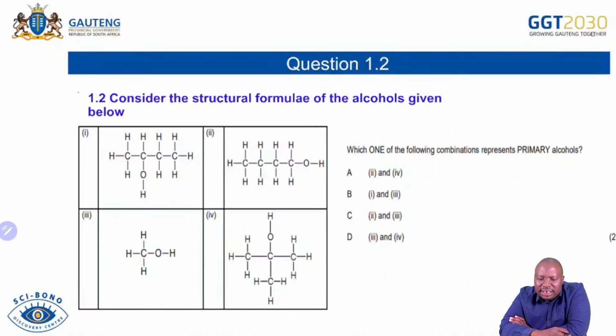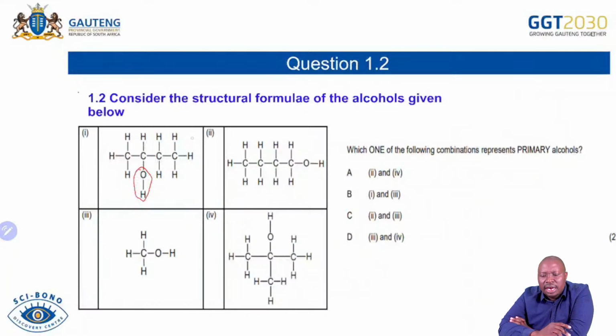Remember, what makes an alcohol is its functional group. In this case, our functional group is the OH. So that OH, which is the hydroxyl group, is the one that makes the structure an alcohol. I most of the time would like to advise learners on how to know a functional group: it is that which, when you remove it from the structure, leaves carbons and hydrogens only. So if you remove OH there, the structure will be like an alkane. So the functional group is the OH group bonded to the carbon.